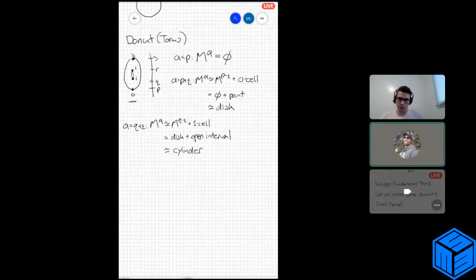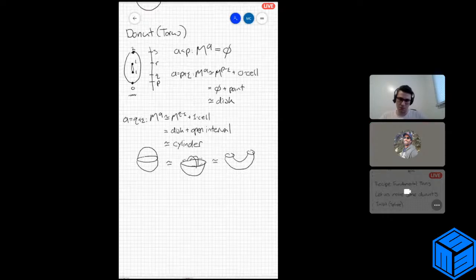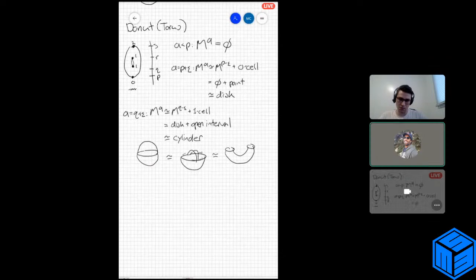And I will draw a picture quickly. As for what I mean, I start with my disk. That was not a nice picture. I'll start with my disk, and I'm going to add to it a handle. Then what I'm going to do is thicken that handle a little bit. Right? I can definitely take the thicker handle and squish it all together. So now I've thickened the handle. And now if I kind of slide these pieces around, I'll see that it looks like a shape like this, which is a cylinder. So I now have a cylinder because I've passed Q.